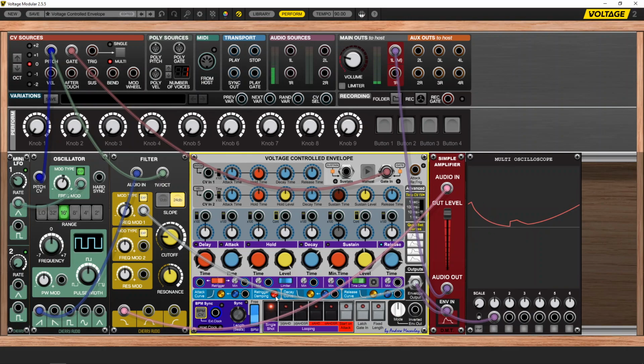But as well as offering those two situations where it immediately resets to 0 or gives you a completely continuous output, it also allows you to do sort of proportional resets. So if I put it to 50% here, what happens is that when you press a new key, it will reset to 50% of where the voltage had reached previously. So it doesn't cut off exactly to 0, but it does reduce.